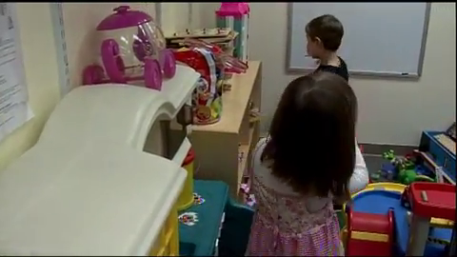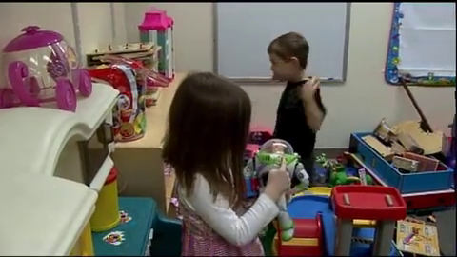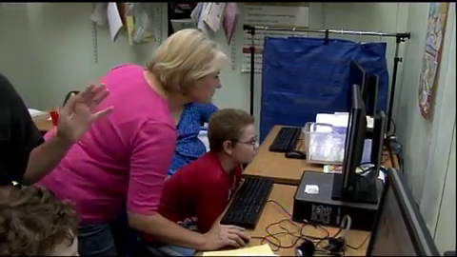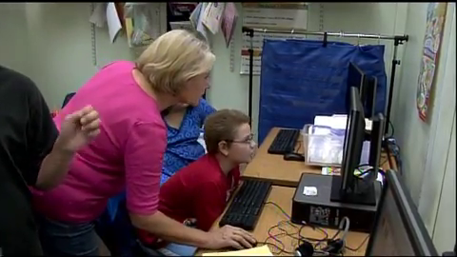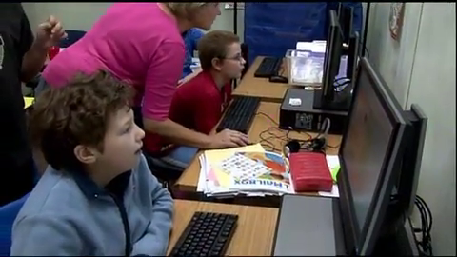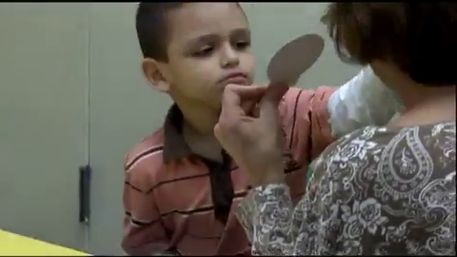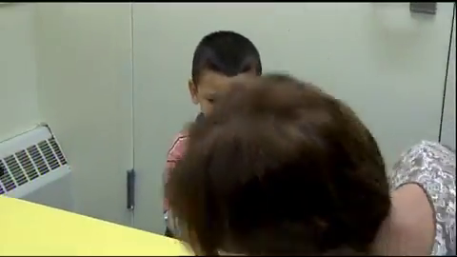Some behaviors are social in nature, such as sitting at the dinner table or letting a sibling hold a favorite toy. Other behaviors involve academic performance, such as completing homework, doing well on a test, or reading. The behavior you choose should be observable and measurable. The second step to developing a plan is to choose potentially reinforcing or highly preferred items or activities that will increase the likelihood the behavior will occur again.